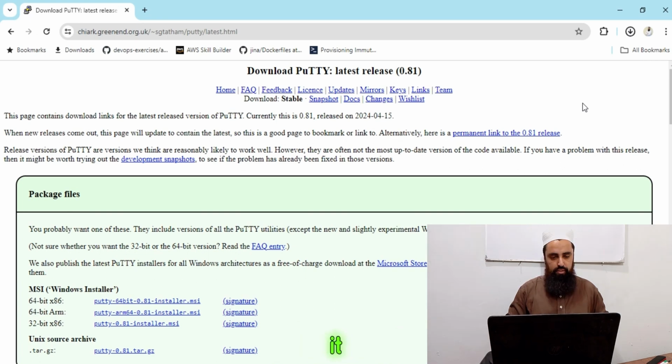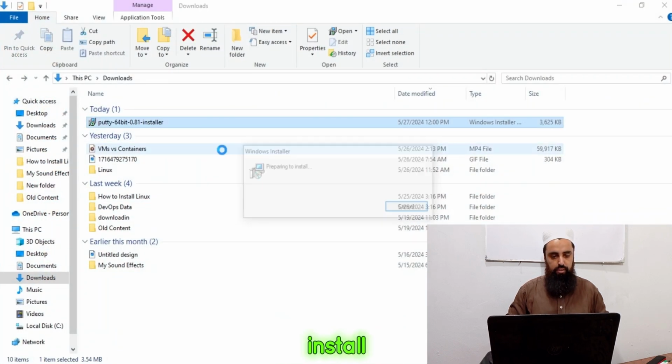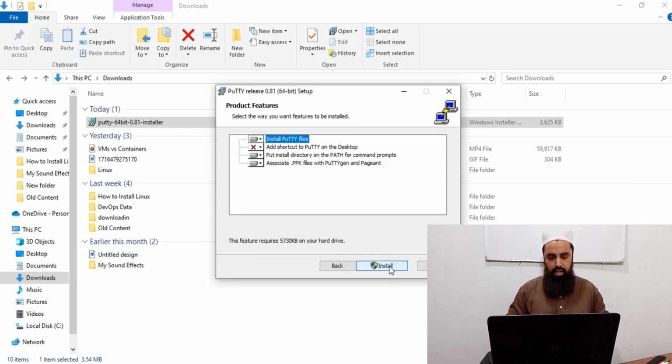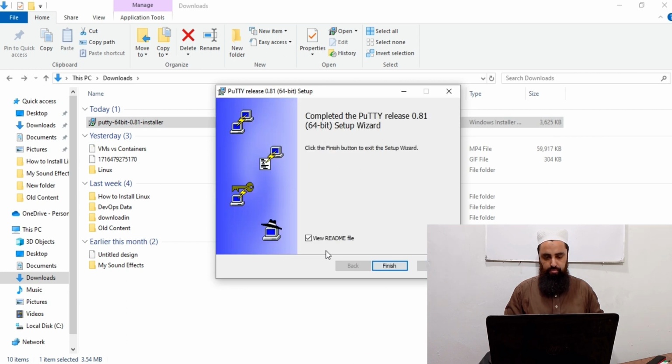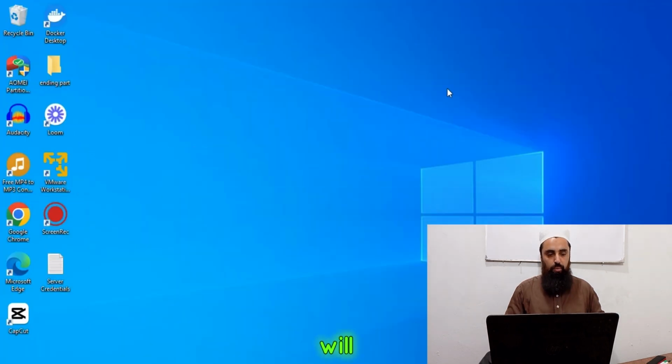Let's install it on our computer. You can see the PuTTY installer is downloaded. I will install it. Click next, next, and install. Yes. PuTTY has been installed. So I will open it.